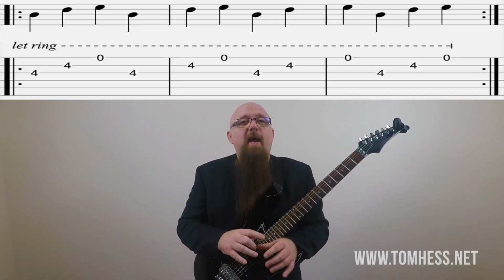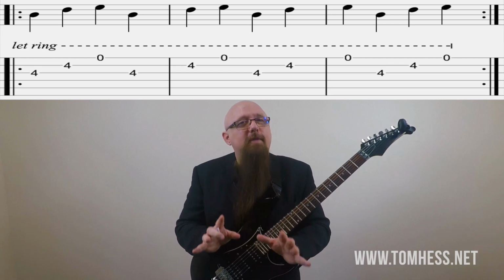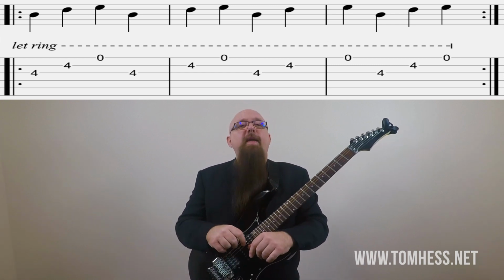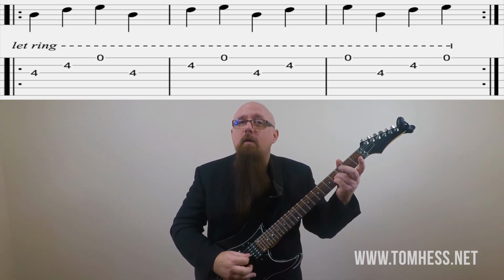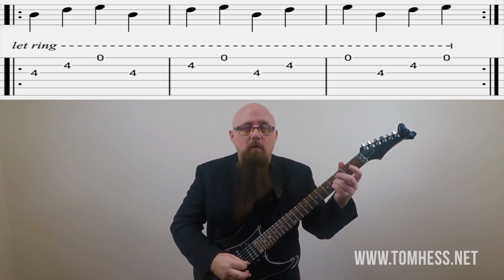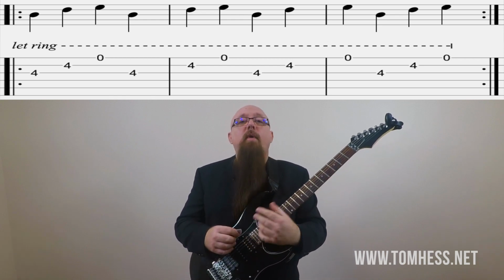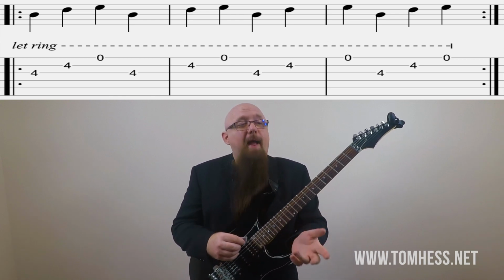Now for this next example, let's do the same thing but slow everything down. So instead of playing eighth notes this way, let's just make it quarter notes. Exactly the same thing, we're just playing twice as slow. Let's hear it with the backing track.